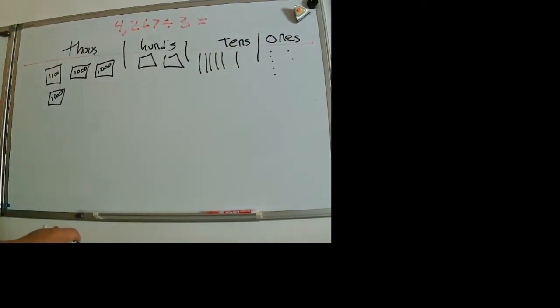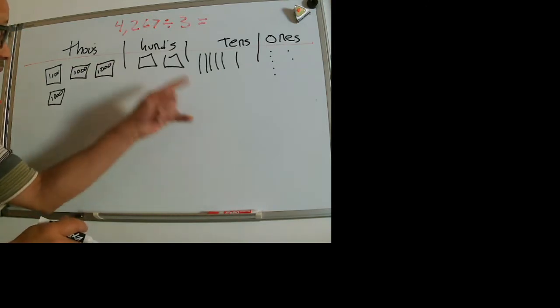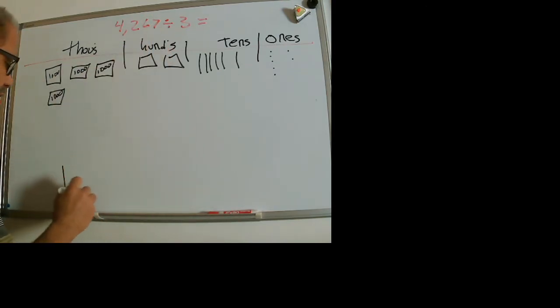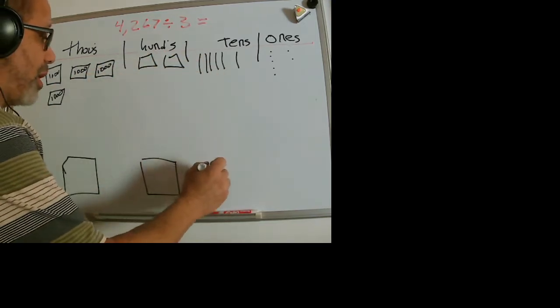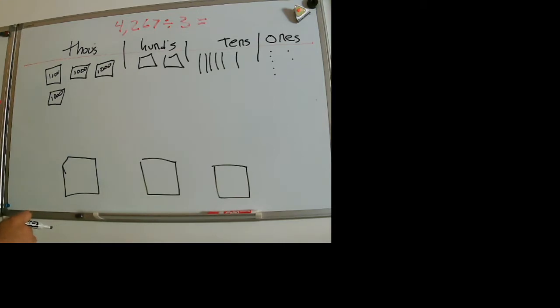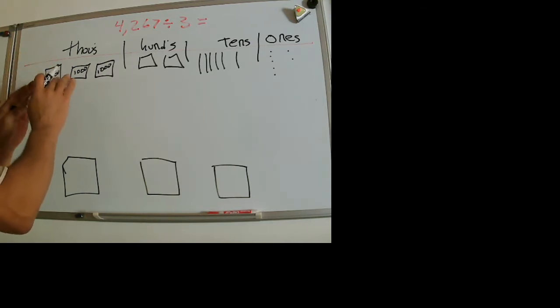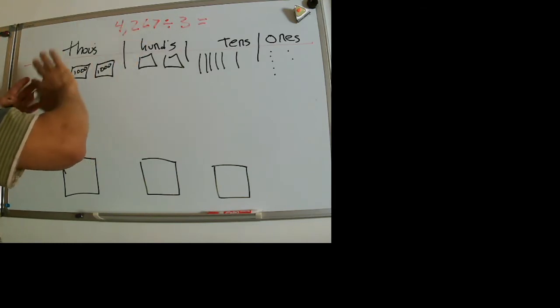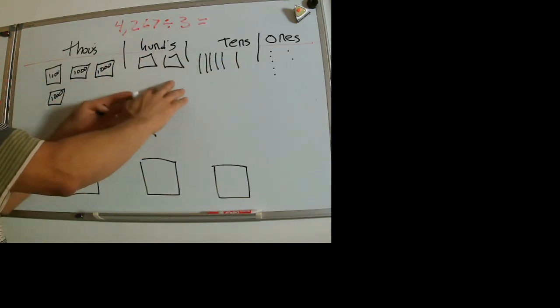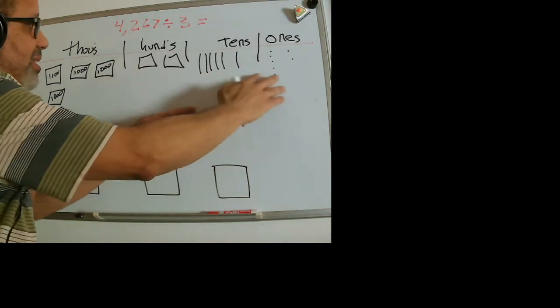Now, first thing we have to do is put our divisor squares down here. Our divisor is 3, so this is the receptacle into which we will share all of this, and there are 3 of them. So, the first step, and hopefully they have downloaded and have their steps of the base 10 division with them during the test, is to partition, or rather to decompose, which is what we did when we transferred 4,267 from standard notation into digit notation: 4,000s, 200s, 6 tens, and 7 ones.